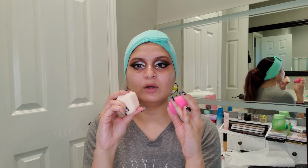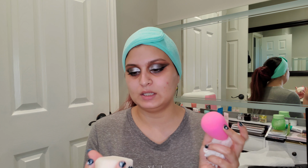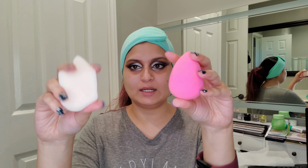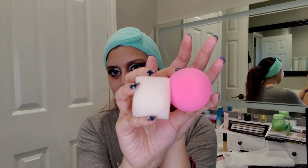And now I'm going to show you how it looks. Both of these are completely dry, and I'm going to get them damper so we can see how big this can get as compared to this. I like to squeeze the wet makeup sponges in a napkin so that all excess water is squeezed out as well, and so there's no wetness to them, just a dampness and a little fluffiness. And this is how big it gets, and it's the same amount of fluff, I would say, but we're gonna get into that more in the similarities and comparison part. And I just want to show you how porous they look after they're dampened up so that we can talk more about it in the later clip.